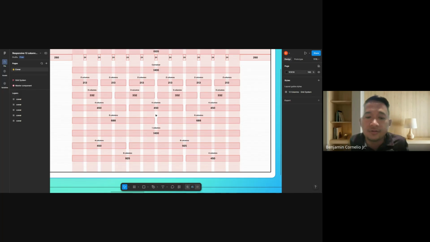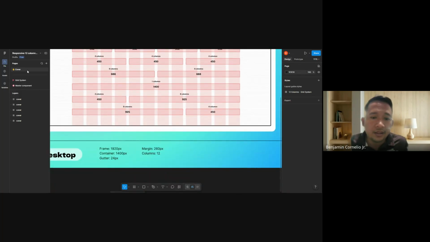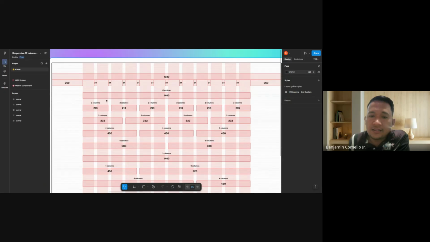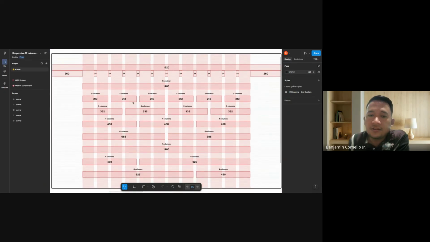So as you can see, the frame is 1920 px, container is 1400. So it has a gutter of 24 px, and then the column is 12. And this way you will have an understanding of how you arrange maybe your pictures over here in the desktop view.